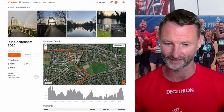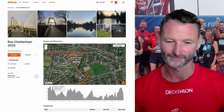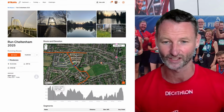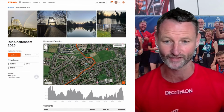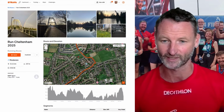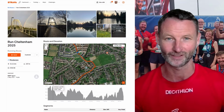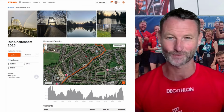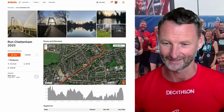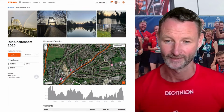So this is a lovely downhill section here. It will be nice, but as far as road events go, it's quite steep. So it's not like a slow downhill like Prestbury Road is, where you can just let yourself go. Unfortunately, it's steep enough down here that you do actually have to waste some energy controlling your strides as you go down, unless you're one of the really fast guys, in which case you'll just let yourself fly down the hill, and it won't cause you too much of an intensity spike.